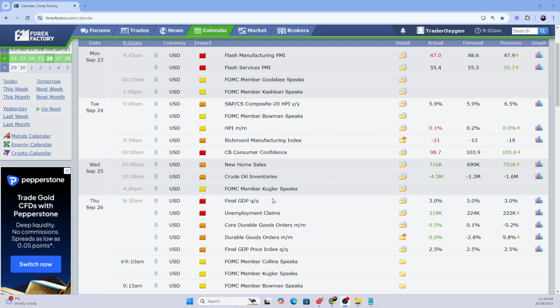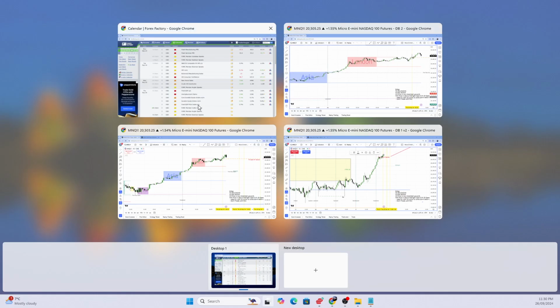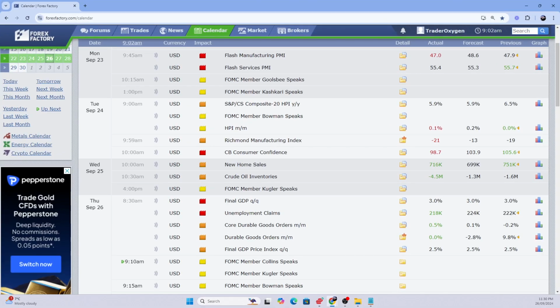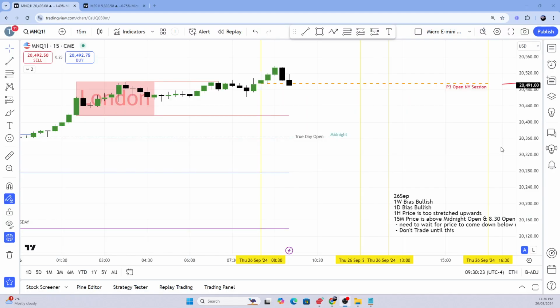Let's quickly jump into the volatility just for you to see it. You could see at 8:30 over here, there was some volatility in the price and an indecisive candle has been formed. Now the time is 9:30, the market just opened, and you can see the price is coming down. We will talk about it now while the price is coming down.